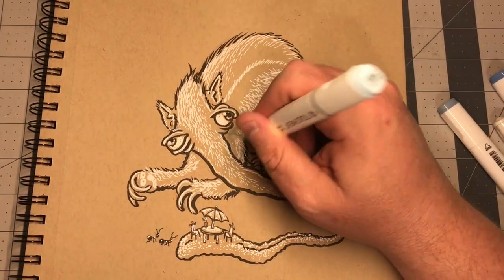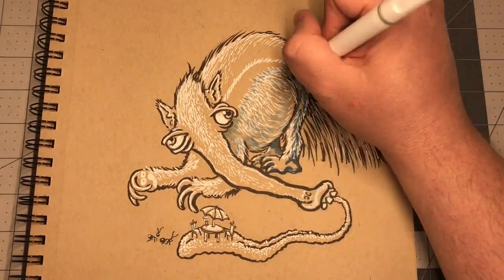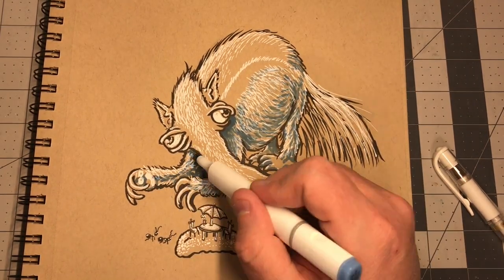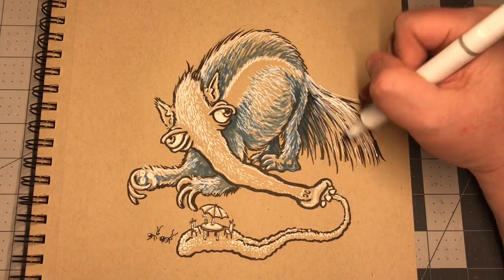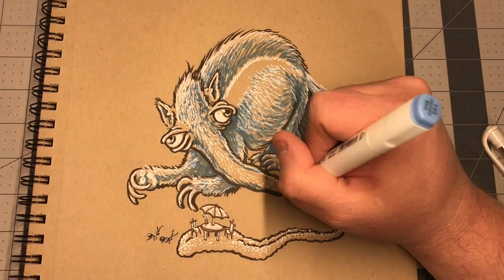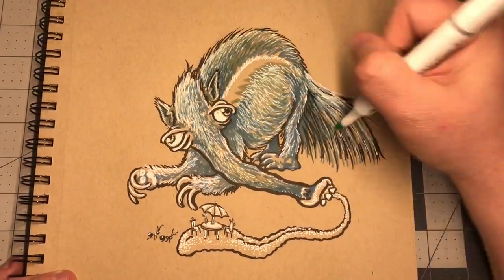If you haven't tried it, you ought to. I forget the other one that people use a lot. It's a gel pen, and I used it at first, and I like it. It's good, but I think the Signo Uniball is better. For me, anyway, it puts down a nicer flow of ink. So yeah, you've got this guy creating a bait situation, Lowbrow Anteater.